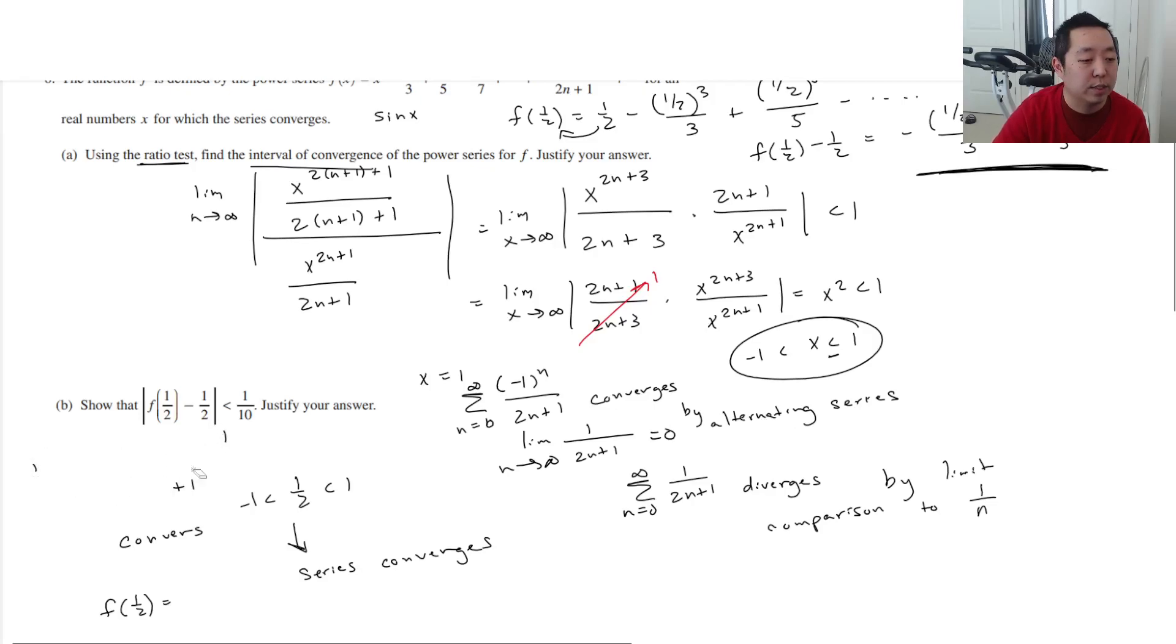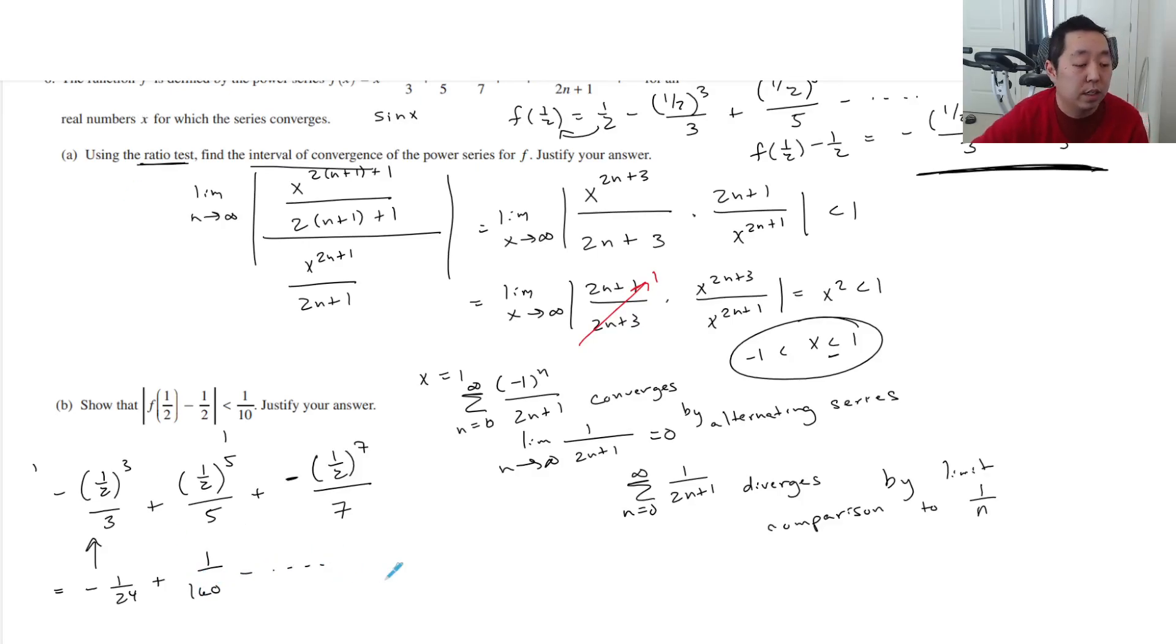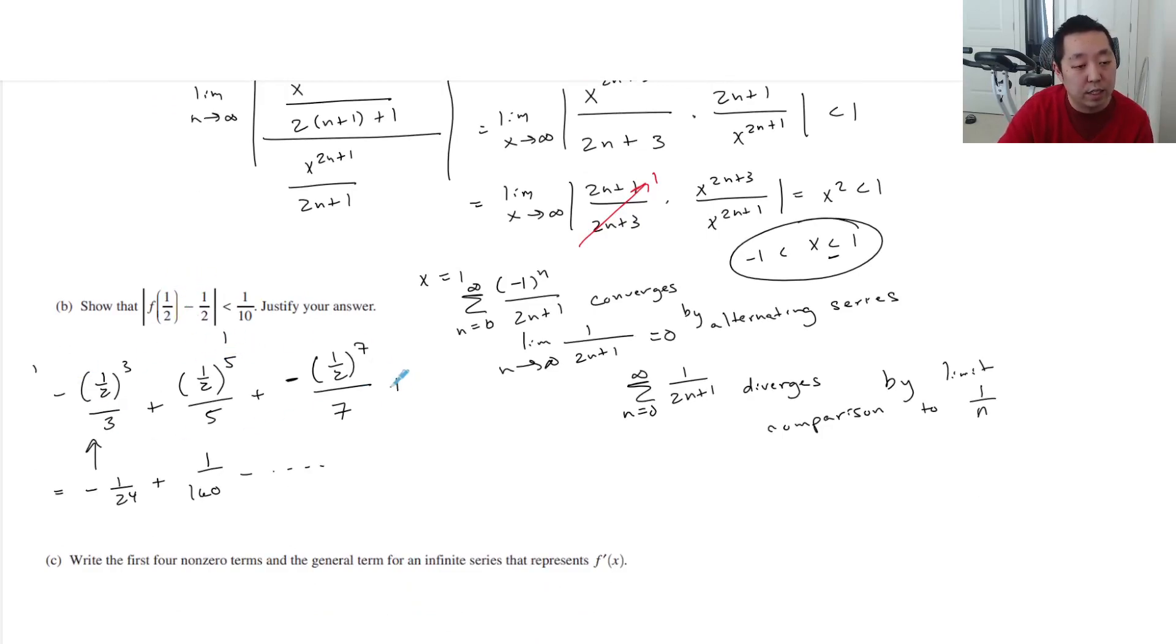But let's approximate that series. So if it comes down to it, what I want to do is I want to approximate this series here. I want to know what is this sum going to be. Negative 1 half cubed over 3 plus 1 half to the 5th over 5, etc. What is that sum going to approach? So I can just add a few terms here. And I can say, for example, this first term right here, what is this going to be? It's going to be negative 1 over 24. And then this is going to be 1 over 32 times 5, which is 160, right? 1 over 160 minus dot dot dot. So what I'm showing is that the difference between here and here is just these guys right here going on forever.